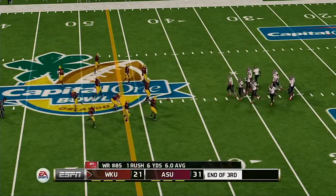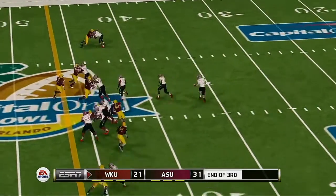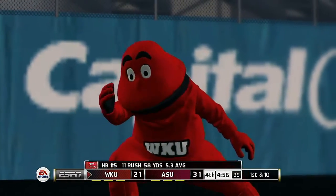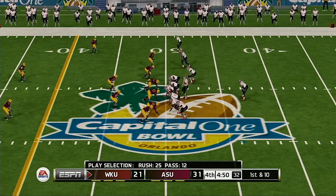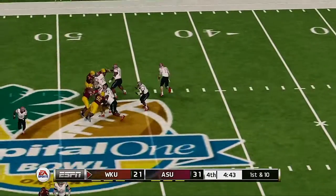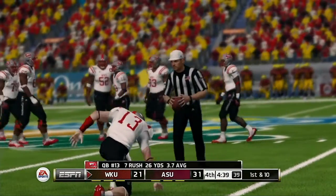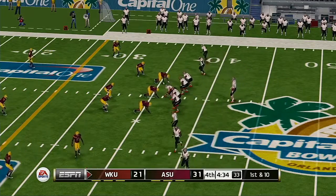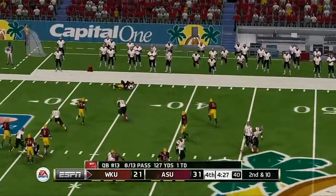All right, we're just about set to start action here again in the fourth quarter. Makes it out to about the 50. From the 50. First down. Scrambling around. He's at the 40. And down he goes. Around the 36-yard line. So an empty backfield with five wide receivers. Looking for his man, incomplete.